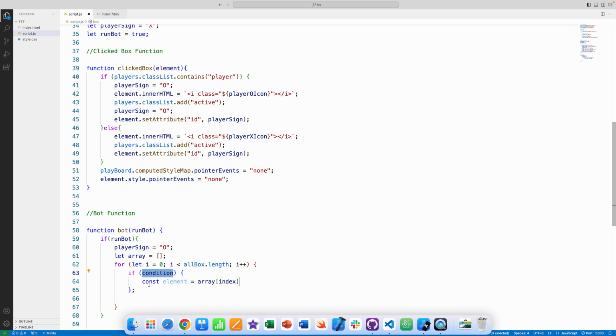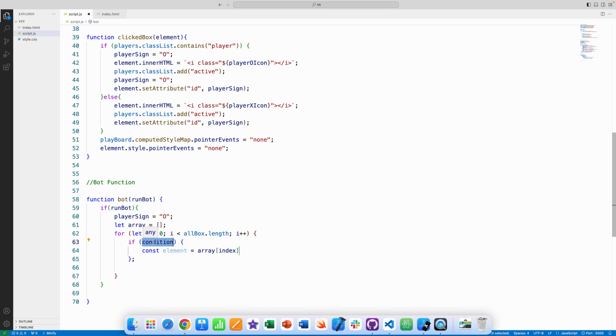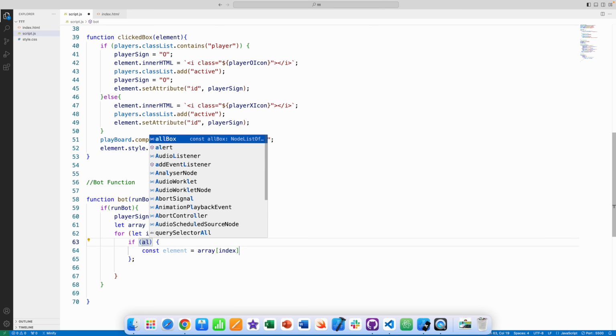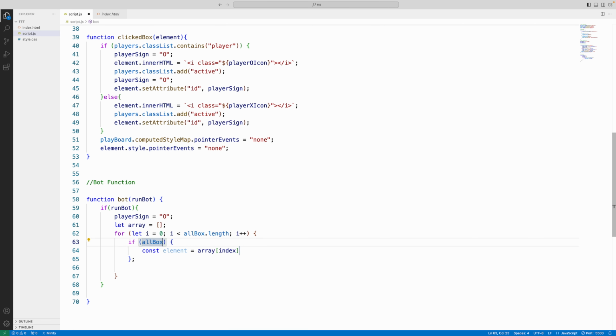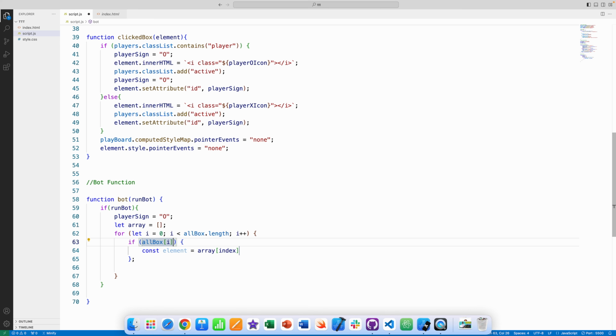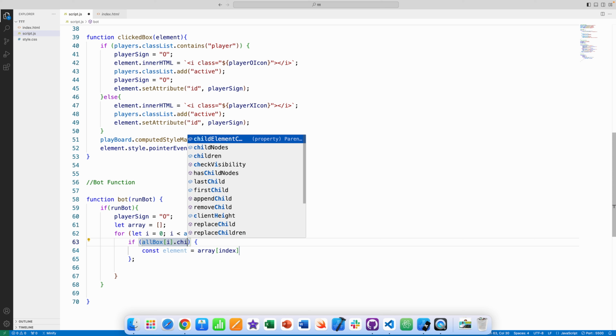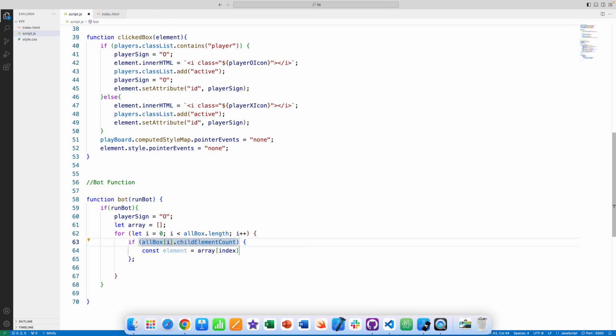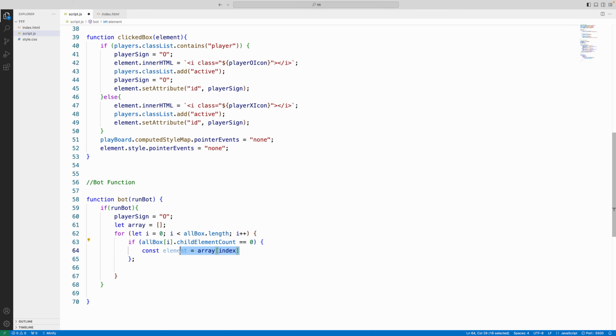If all box child element count, 2 equal signs. Now this is a 0.